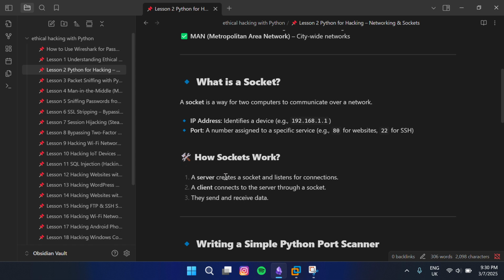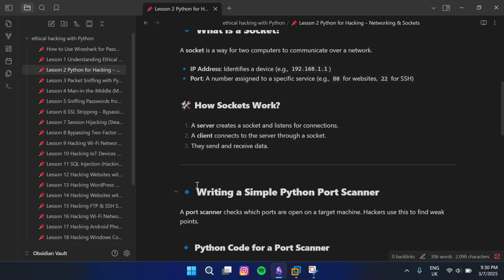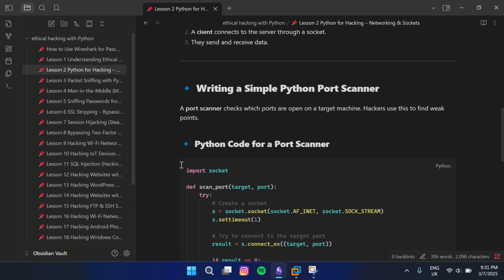So how do sockets work? There are three parts: a server creates a socket and listens for connections, a client connects to the server through a socket, and then they send and receive data through the socket. Now we are going to write a simple Python port scanner that checks the open ports on a target machine.